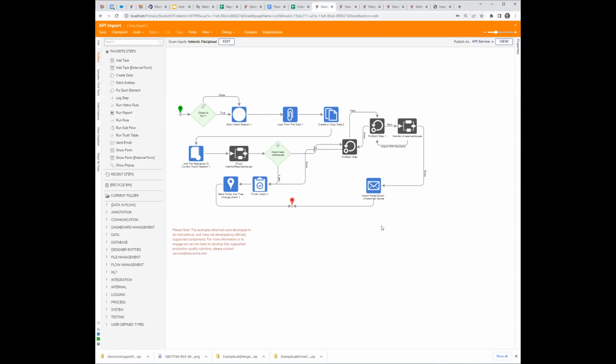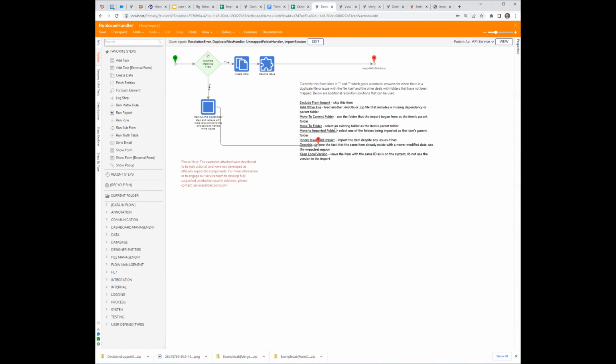Yeah, this is what I would start with, this flow. I wouldn't say I guarantee it's going to handle everything for you, but what we did here ages ago is strip out all of the form-based work, all the user interface from our import wizard flow, as well as a little subflow here for handling some of these import issues with some notes.